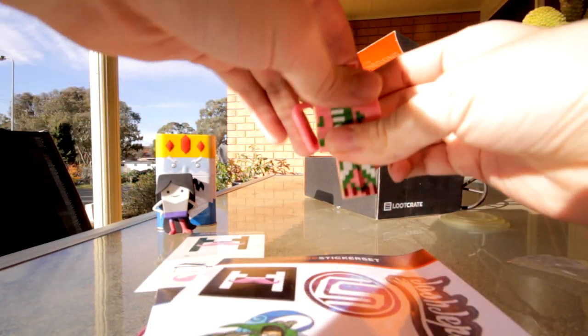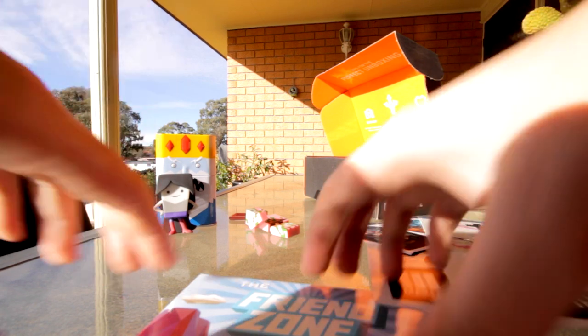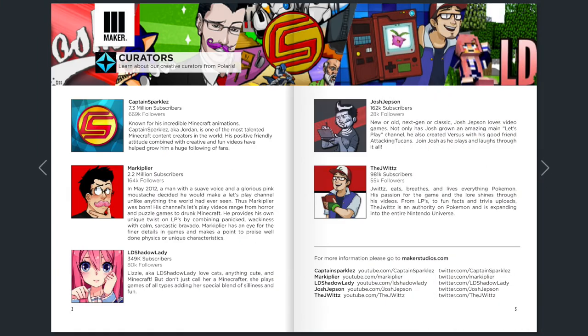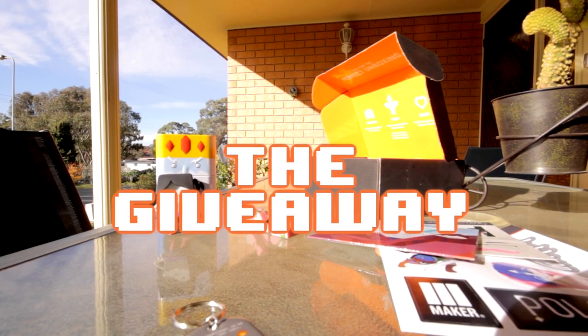Okay, so to recap, we've got little blocky Marceline in an Ice King tin. That is pretty cool. We've got a Pigman zombie Minecraft key ring. We've got stickers, temporary tattoos, and a CD along with some other things. Yeah, no little books in this one. I believe they've chosen to go for the online zine, or zine, as some people will correct me in saying. So that's pretty cool.